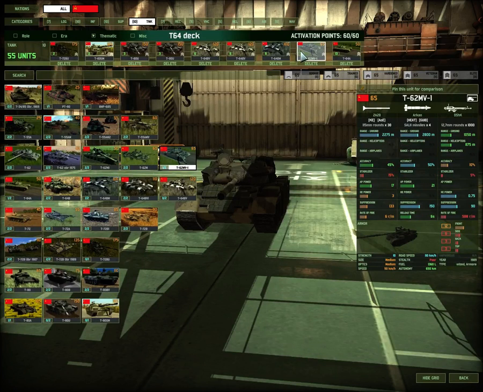Then I have the T62 MV. This is more of a support tank, if you will. It's more so a defensive role. Putting this on the attack is basically suicide, because its Arcan isn't stabilized, its gun is barely stabilized, its accuracy is poor, and yeah, not a lot of reason to take this.